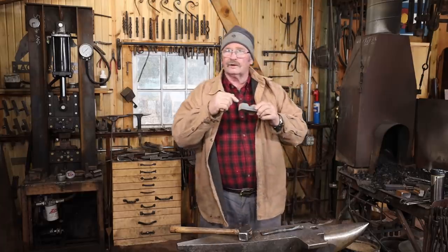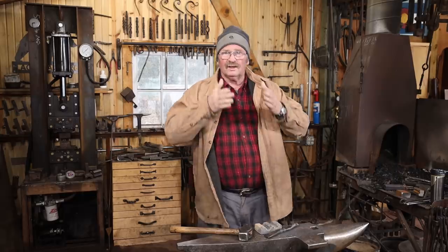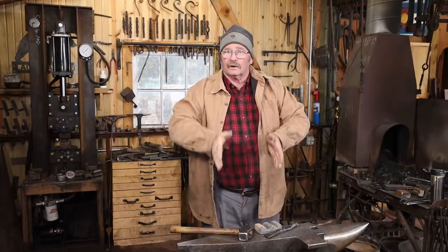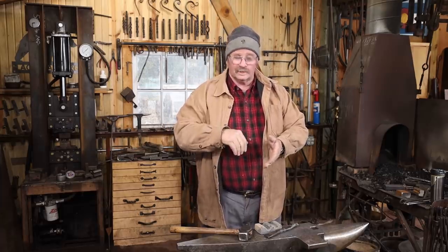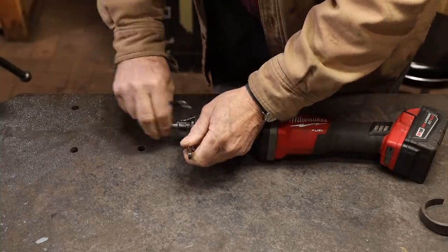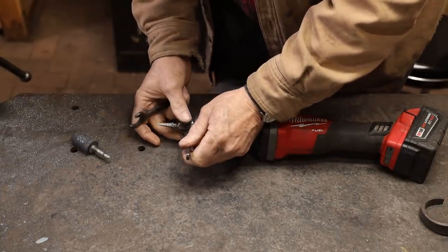My only concern at this point, though, is that that punch is still kind of V-shaped from the top, and that's not what I want. I'd rather have it bell-shaped so that it opens up at the bottom and the slug can fall free instead of getting wedged in there. So that's this morning's job. I want to take a die grinder in there with a burr and open this slot up and get it more into that bell shape so the slug can fall free.